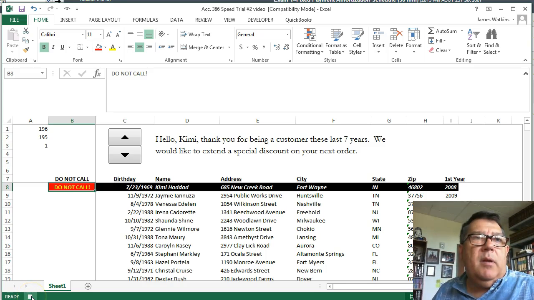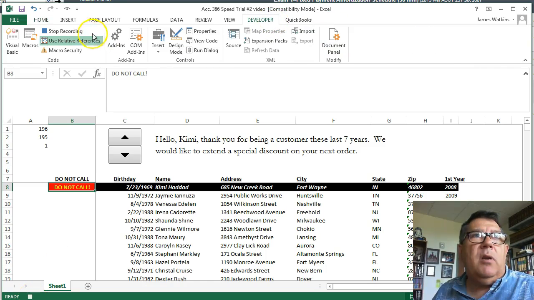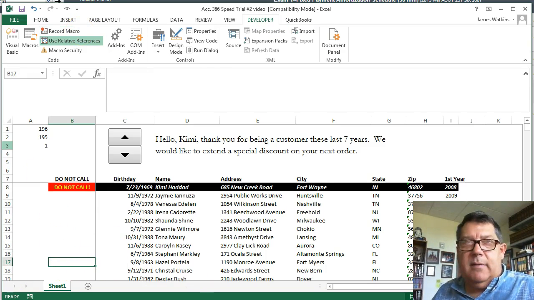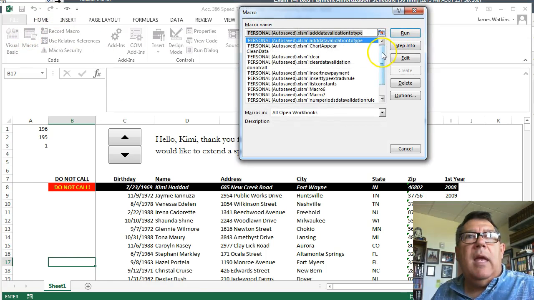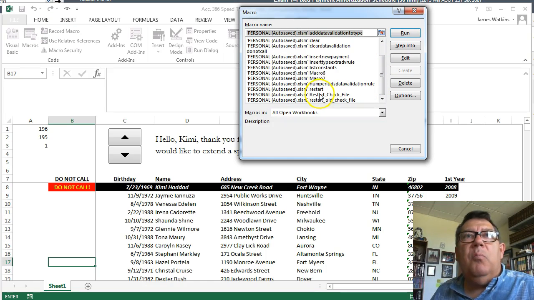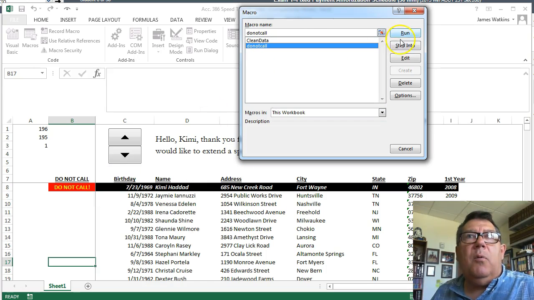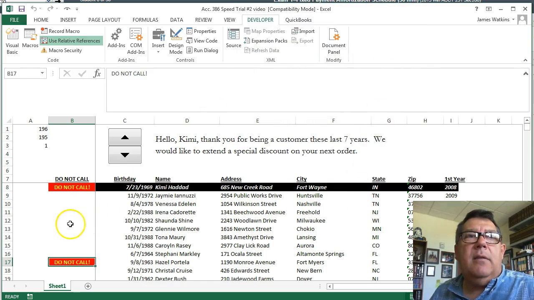There's a button here at the bottom of the worksheet. You can't see the helpful message that comes up, but that's a stop button. Or I could go to Developer and hit that button. Okay, so now anywhere I'm at, I can hit macro, and this has a bunch of things here, but it would be Do Not Call. Where's macro Do Not Call? This workbook. There we go. Macro Do Not Call. Run. And it turns it.